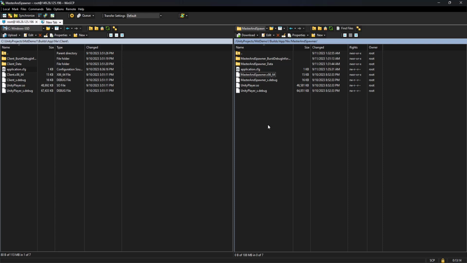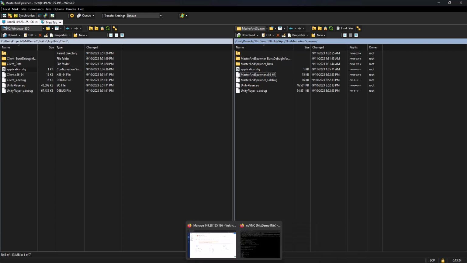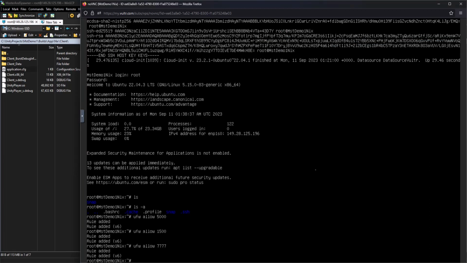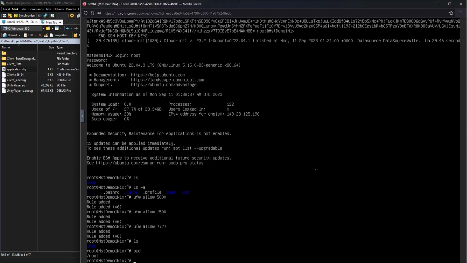Okay, so the next thing to do is we want to actually run our master and spawner. And to do that, we'll need to go to our Linux terminal. We'll navigate to that. Where am I? pwd, root.